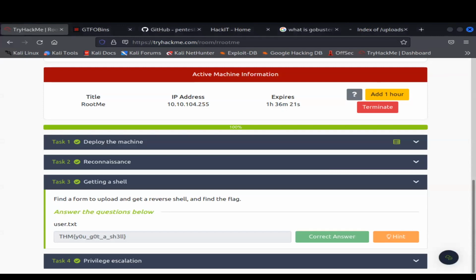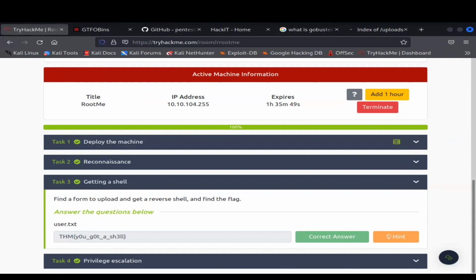So you got the flag, so we would go ahead and paste this into the actual thing, and that's how we get it. What we basically did was reconnaissance: we scanned the network passively, figured out it's a web server, and figured out that we're able to upload a file, and that file could be malicious. The file we uploaded was a PHP reverse shell, which establishes a connection with us to the web server, giving us a user interface to start finding information on it, and we were able to find the user.txt.